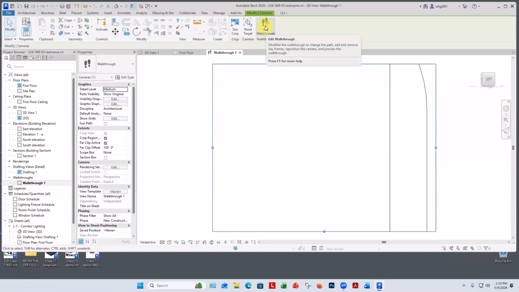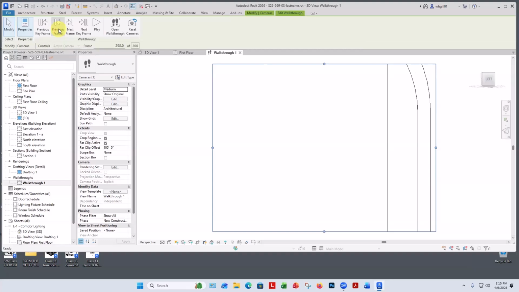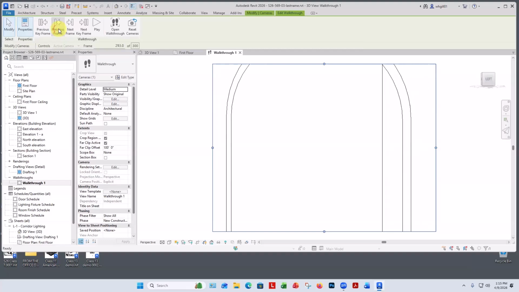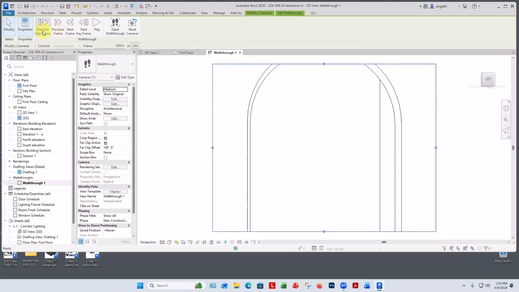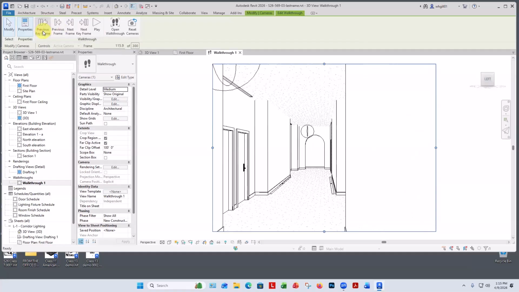And the instructions here are really pretty good if you need to do that. Go to Edit Walkthrough. And then we can step back. Up here, we can walk through it with Previous Frame, which just takes me back one tweened frame at a time, back towards the previous keyframe. Or I can hit Previous Keyframe and go back to those 4 camera locations that I created.